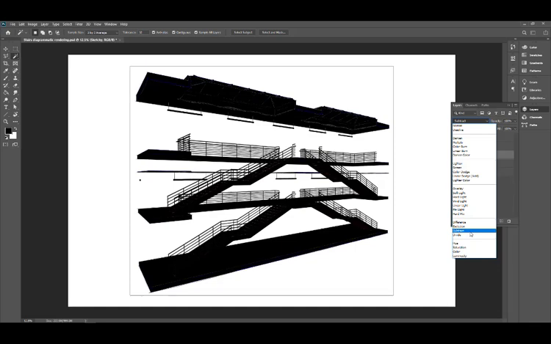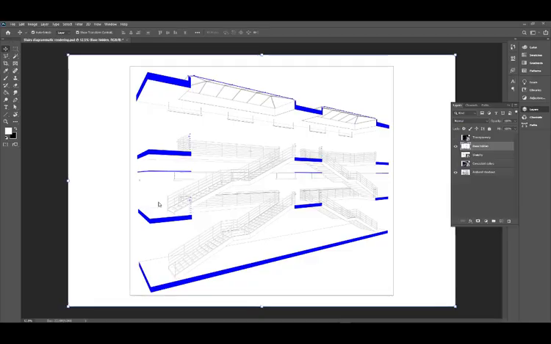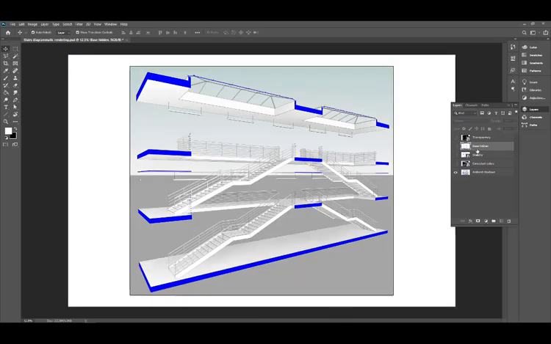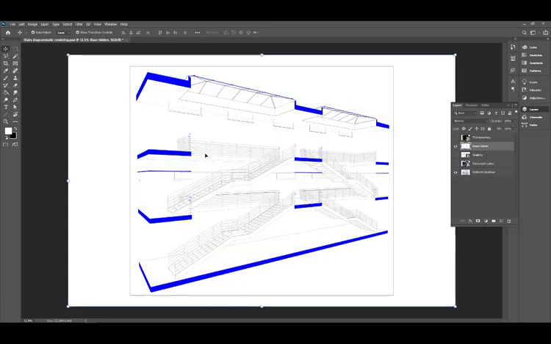For example, anything white here is subtracting from the layer below and we get kind of a black background. Another great technique is fading one layer into another. So for example, I have this layer here with a lot of line work and it's very white. And then I have this layer below it that has shadows. I can selectively erase part of this layer to reveal the layer below.